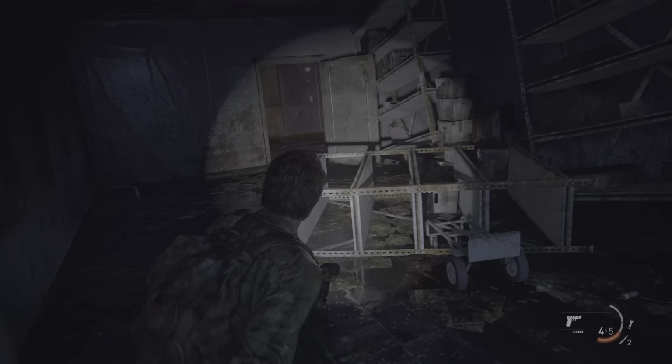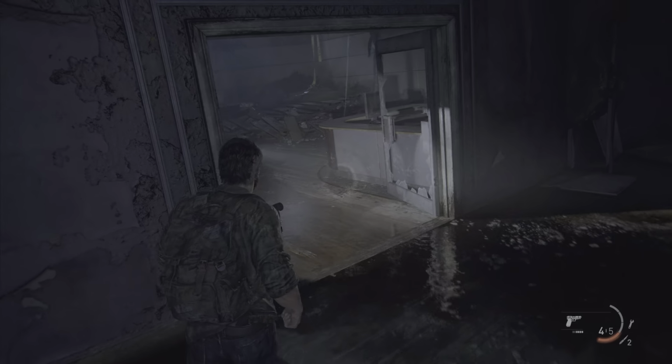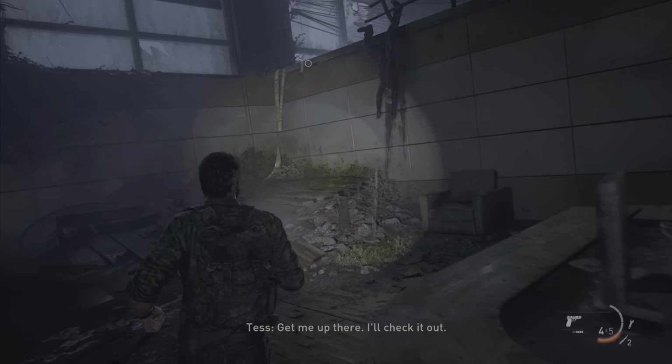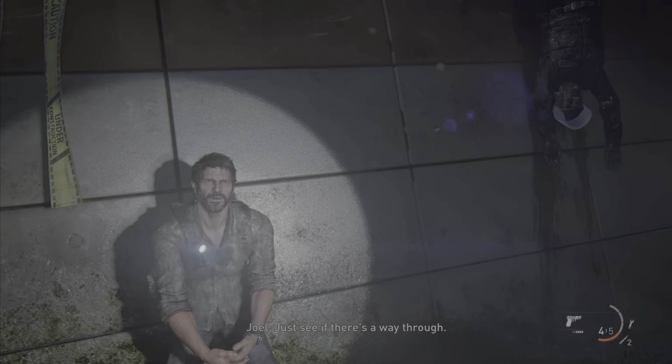So go here, cut through this door, get back to Tess and Ellie. Get me up there. I'll check it out. Then help Tess up here. Just see if there's a way through.